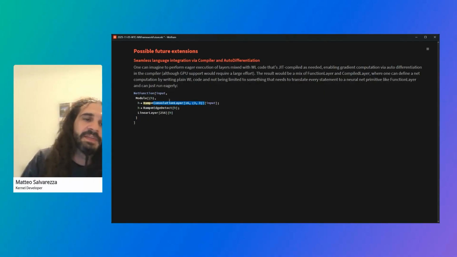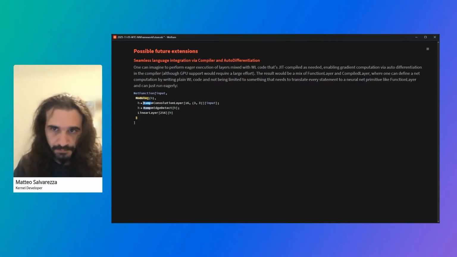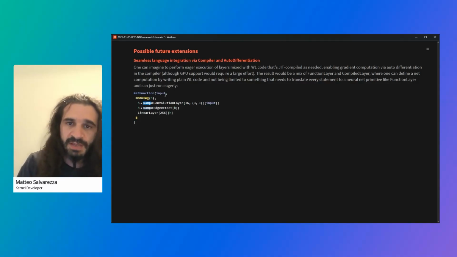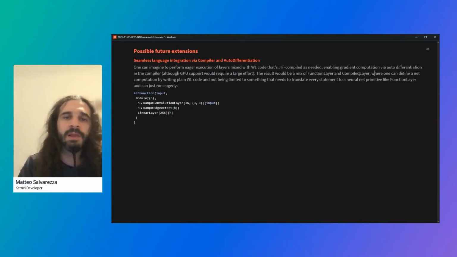And if it finds something else, which is not a neural network layer, it can compile it on the fly and still run it eagerly. So this would be the best of both worlds for function layer and compiled layer, where you're not limited to having to translate everything, but just compile whatever you don't know and run everything eagerly.